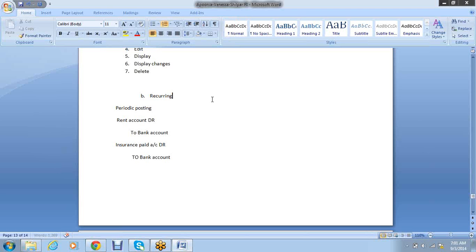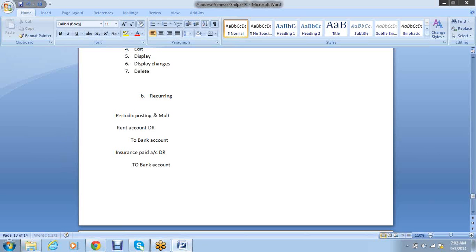But in the sample document, only one document at a time. We will not be able to post more than one document. But the recurring document, first is your periodic posting, second is your multiple documents we can post.